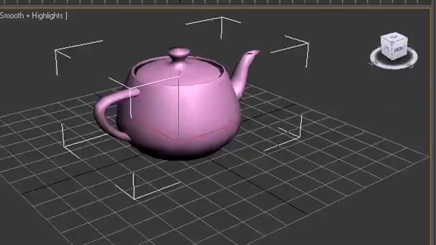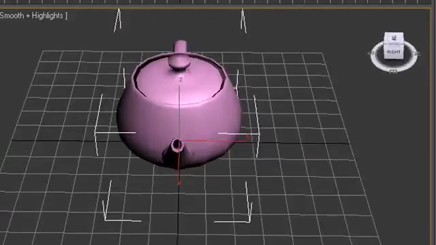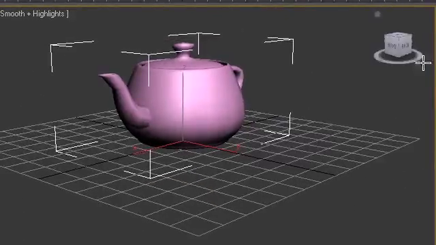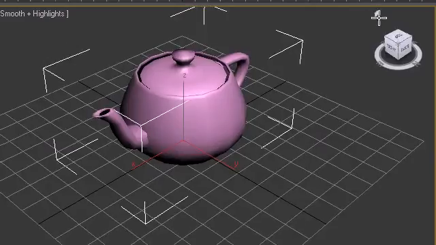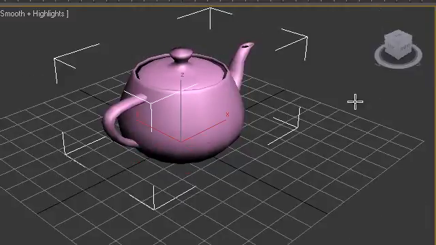So this is called your home state, and it is pretty much your default view. And anytime you want a new default view, like you want to be working in this angle a lot, you can go ahead and right click your view cube and you can set current view as home, and now this view will be home. And anytime you don't want it again, just uncheck it. But right now I just want to keep mine as home, so bam, there we go.